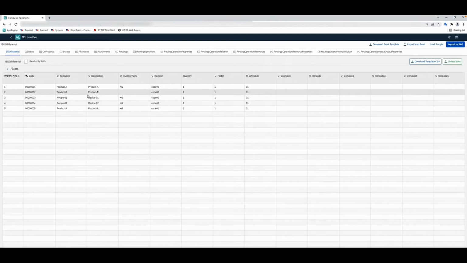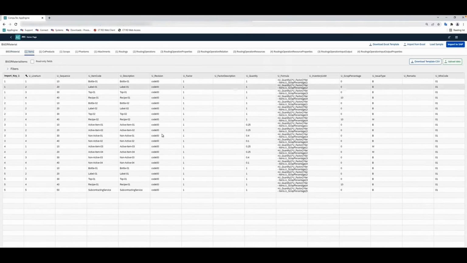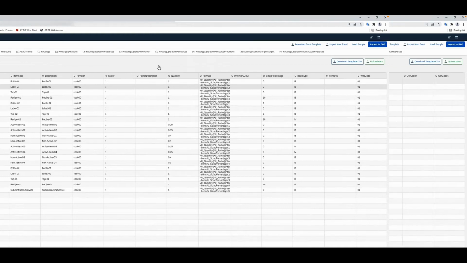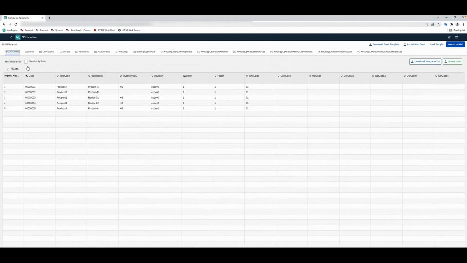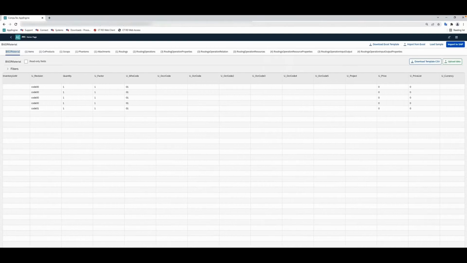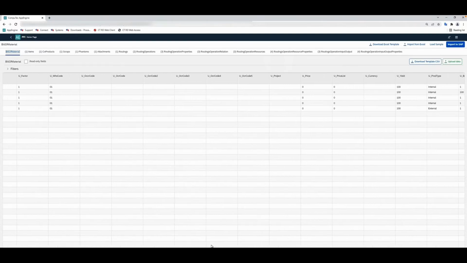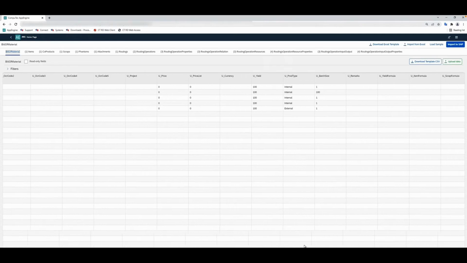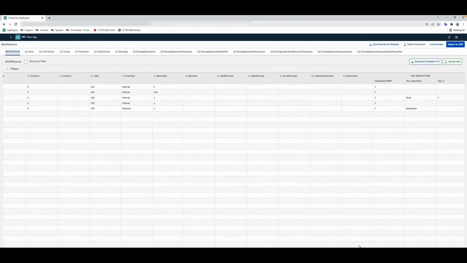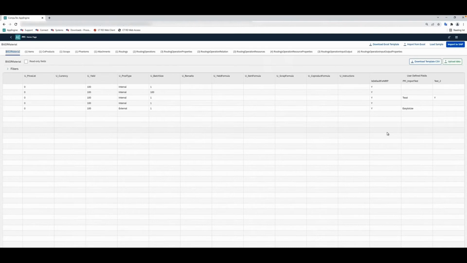So if we take a look on these tabs that I mentioned earlier, we'll see all the objects related to those 5 bills of materials listed. If we go to items, we get all of the items in the database that are on the bills of materials or are products resulting from the bills of materials or scrap, etc. If we go back to the main tab, which lists the bills of materials, the first thing that's worth noting is that these fields are all editable. So you can change things directly from here if you want. And then if we go along, just have a look, we've got right at the end our user-defined fields as well here.